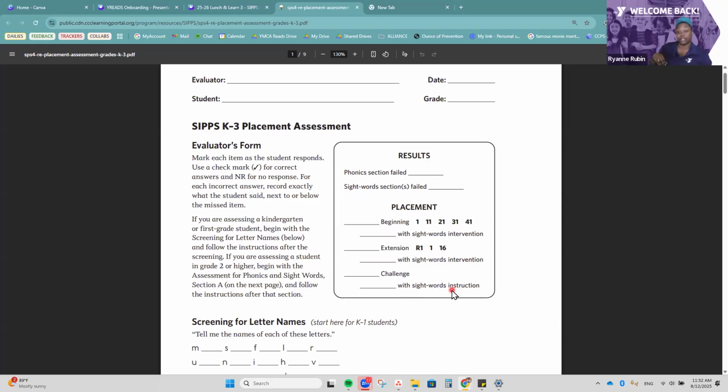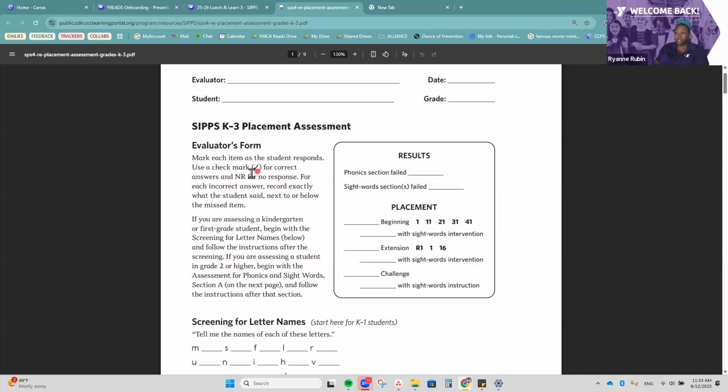This is what I was saying earlier. You may continue through a section as long as they pass the phonics, because the sight words are always provided throughout the curriculum. But if they're failing those during the placement test, that just means they need sight word intervention, and there's a curriculum section in the manual to help give them support for that. So you can continue to move forward with those.